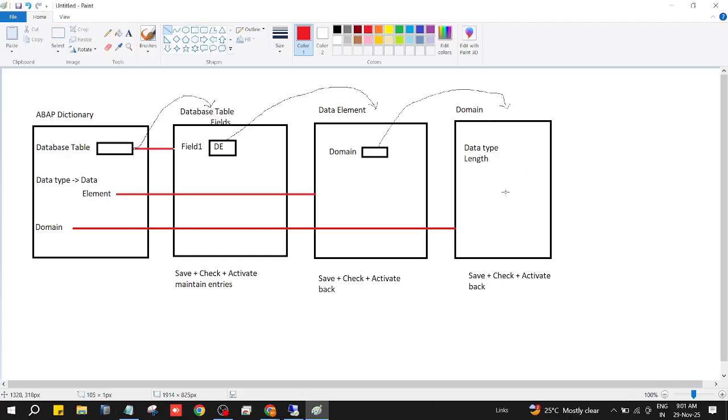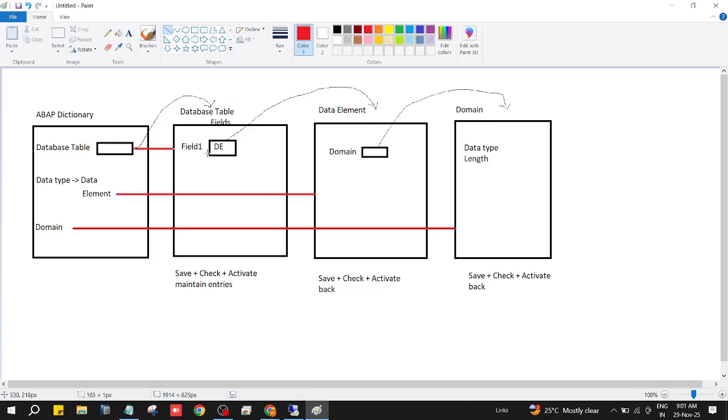These options available at the domain are not available at the data element. Even parameter ID, search help options, documentation and supplementary documentation, and field labels are only available at the data element, not at the domain. That's why each one is mandatory for the table field.